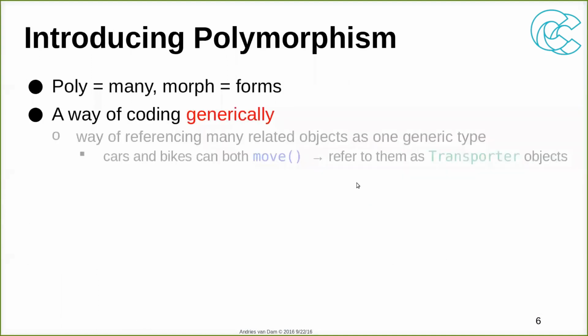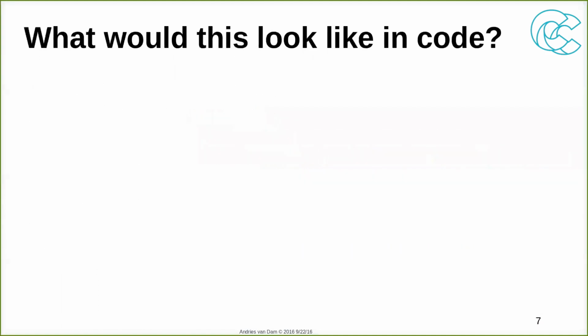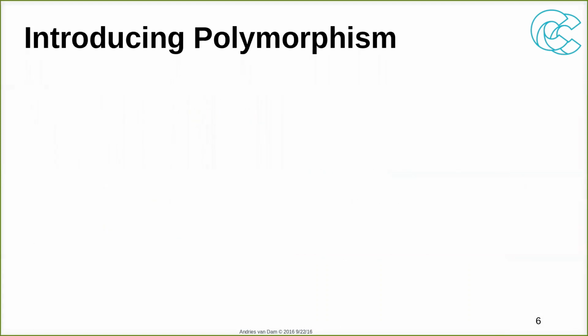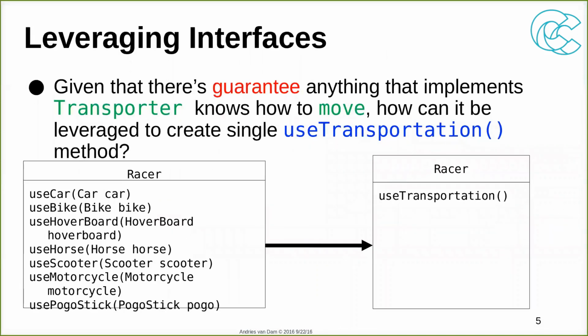Right? Okay. So now let's look at polymorphism. It consists of two words. The first one is poly, and the other one is morph. Right? Poly meaning many, and morph meaning form. So polymorphism would be many forms, so many forms that it can take. So in the case of the previous example, here you have many forms of transportation.